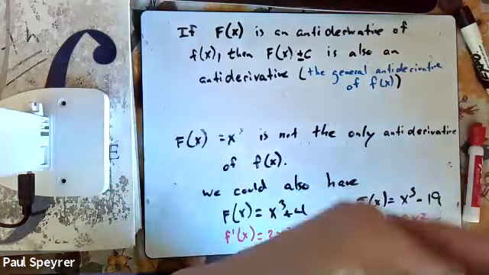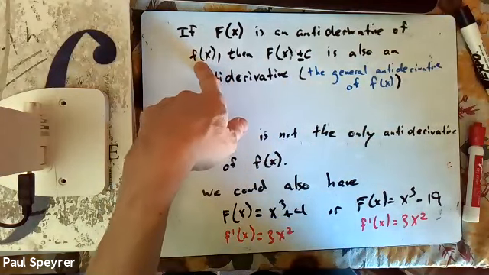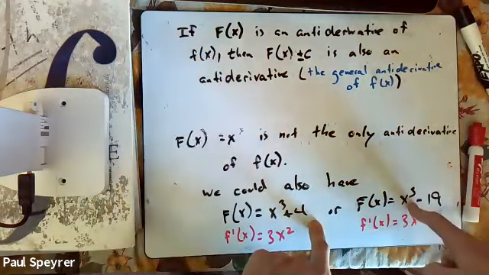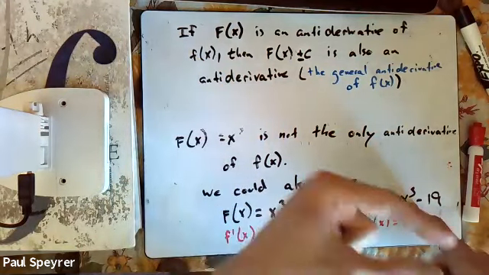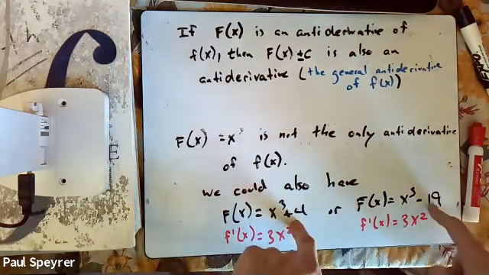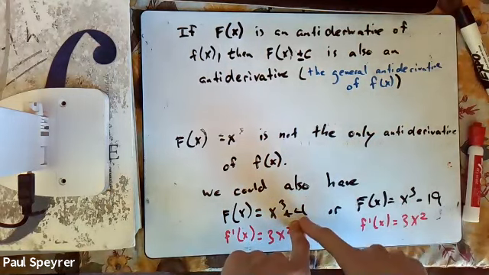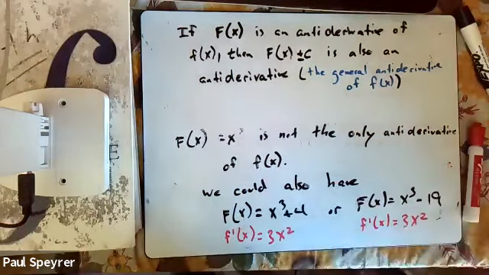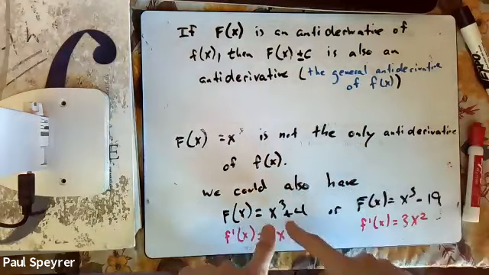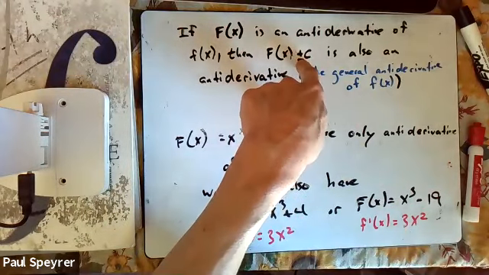So when you're trying to find the antiderivative of a base function like f of x, there's an infinite amount of possibilities. Why? Because coming back down here, remember we saw that if f of x was 3x squared, meaning little f, then for the antiderivative we could have an infinite amount of combinations, right? Because anytime I change the constant right here, like whether it's a 4, a negative 19, a fraction, a decimal, a root, or whatever, you're creating an entirely new function. But if you still take its derivative, you would still get back to 3x squared regardless. So that's why we have this plus or minus c right here.